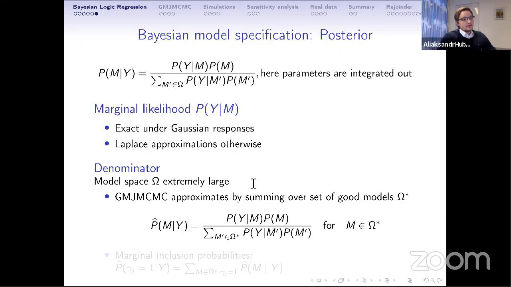And here we also have to take care that we're trying to include as many of the good models in the denominator as possible. And by the good models, we mean that they have a significant contribution to the denominator of the Bayes formula. And we would like to save computational resources, to avoid visiting models with zero or close to zero value of the marginal likelihood times the prior as much as possible. Also, again, using Bayes' formula, one can easily compute the marginal inclusion probabilities, which can allow us to measure the importance of individual trees in our Bayesian logic regression model.